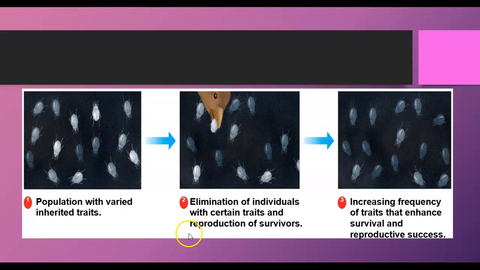There'll still be some that are a little bit lighter than others, but probably over time you will see an increased frequency of the traits that enhance that reproductive success. There will be more members of the population that are dark in color than light in color, because they're the ones that survive to reproduce and pass on their genes. The big thing is not only survival of the fittest, which you learned about, but you've got to survive and reproduce to pass on those traits to your offspring for that to be successful.